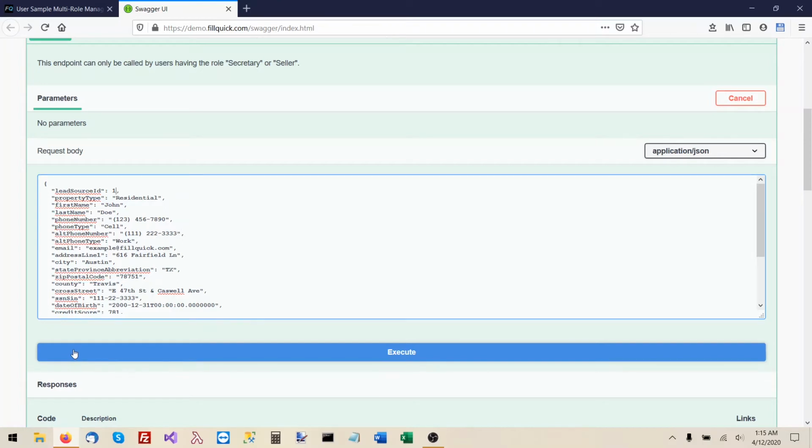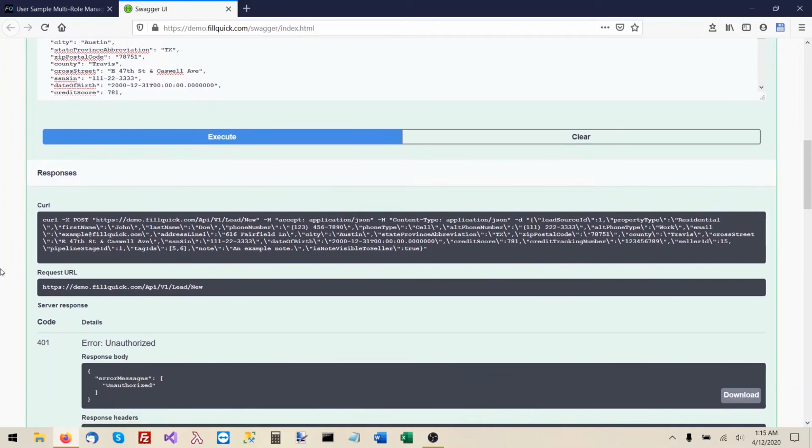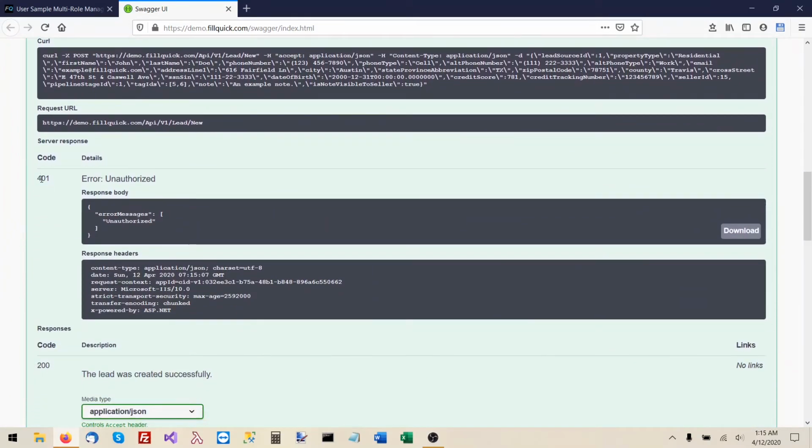So I will try clicking the execute button, and we just sent the request to the server, and this is the response that we got back. We got back a 401 response, which means that the authorization has failed. And this was expected because, as we said, we need to provide an authorization header with our user ID and then our API key. And we did not provide that in this request. And that's why it came back with the 401 unauthorized response.